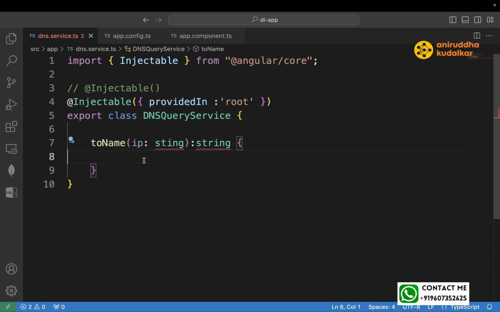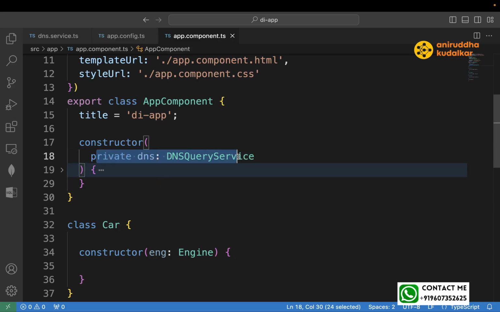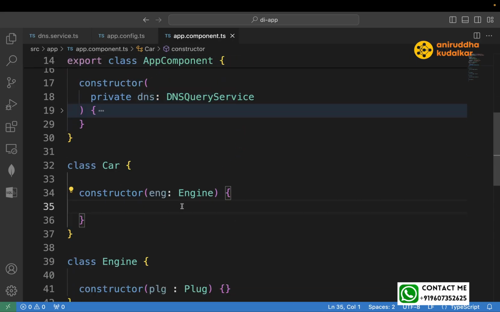Something like this we can make, and from here we can return some string. And this can be used in this way.